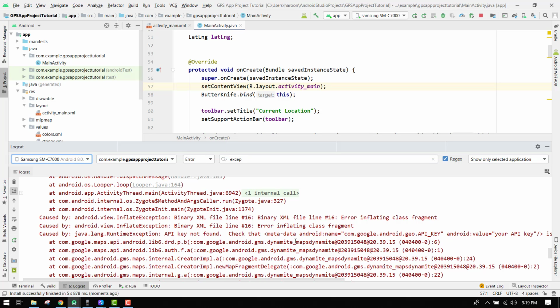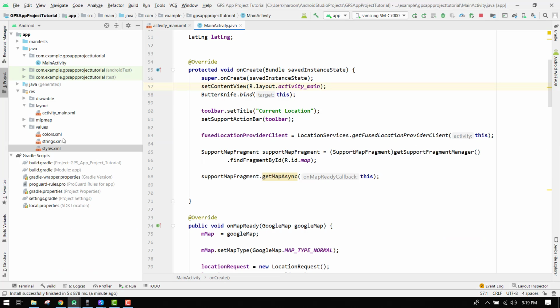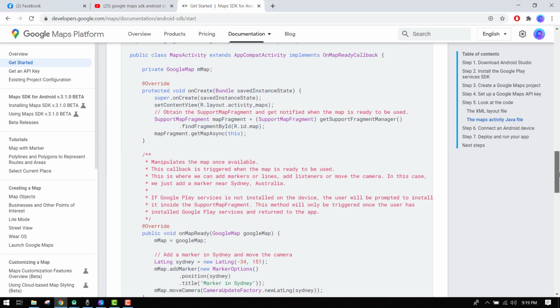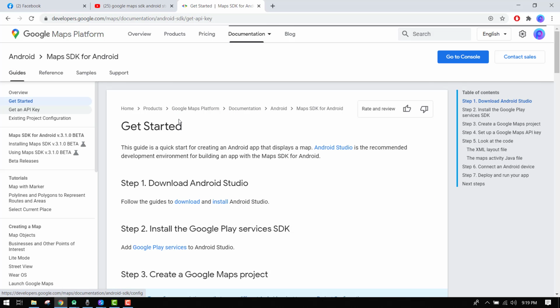Okay, so now we have to use the metadata for the Google Maps API because I forgot to add it. So for this, let me add the metadata. We have the get an API key here.